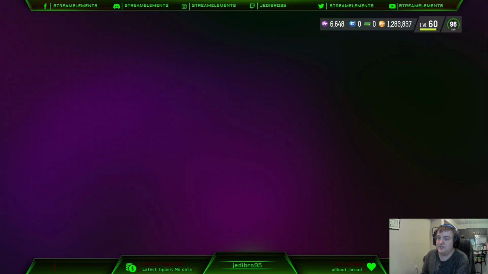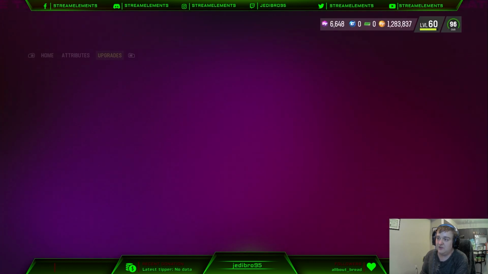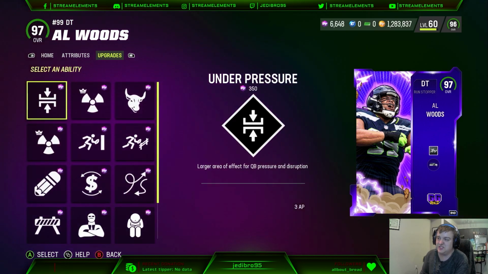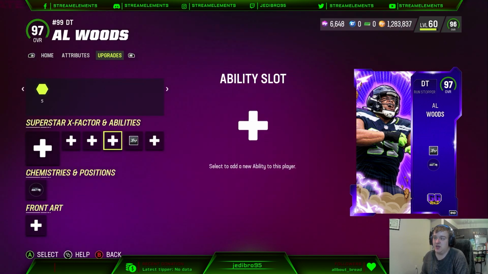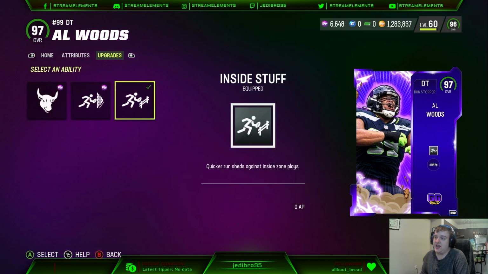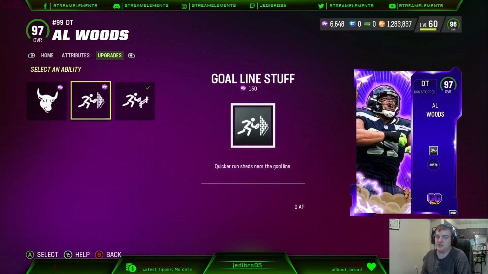So for his ability setup, again, I completely forgot to click on it. My apologies for you guys to have a look. So for his special abilities, first off, he only gets 2 special buckets, which does not make sense, because apparently Gridiron Guardians 1 players got 3, but these guys only got 2. Don't get it, but moving on. He gets El Toro for 1 AP, goal line and inside stuff for 0 AP in this slot. I would recommend the inside stuff, as obviously it works everywhere on the field, not just on the goal line.